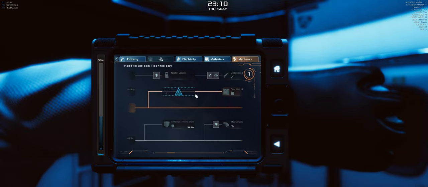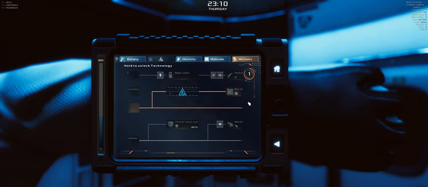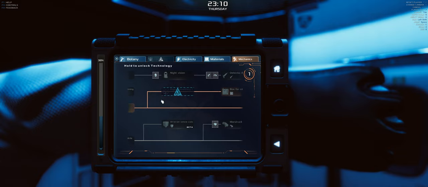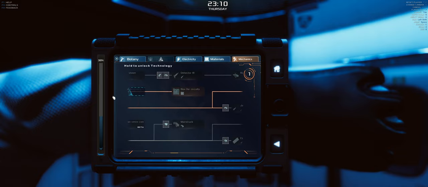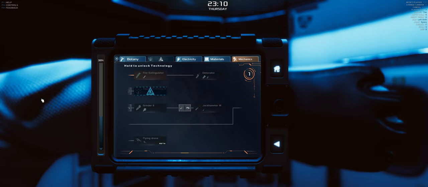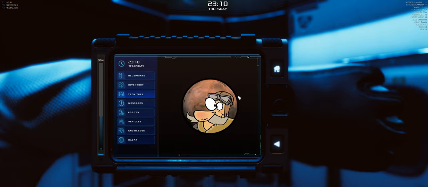Now I have a grinder. And let's see, box of circuits might be handy, because it's taking a lot of materials. ATV crate, detector 2, yeah, those are gated. So fire extinguisher, detonator, jackhammer 2. Yeah, I'm gonna go for the box of circuits. Now, can I craft the box of circuits? That's a good question. Might be worth investigating.